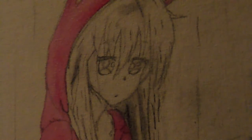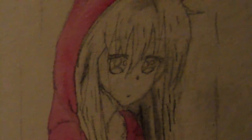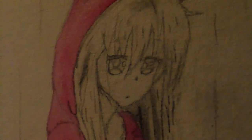I zoomed in and I will zoom in and out throughout the video. I just like zooming in and out. I zoomed in so that you can see the detail on how I did her coat or shirt. Now I am zooming back out.